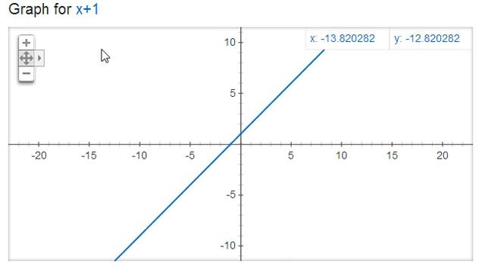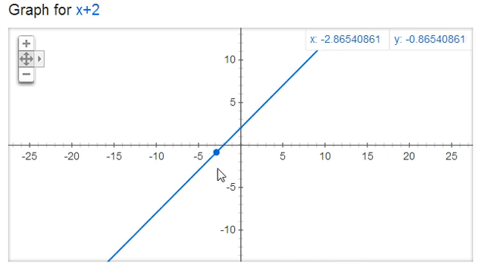I'm going to actually add, what happens when I add 1 to this? In other words, x plus 2. Let's see what happens. Well, what has happened here, if you look at the y-intercept now, the ordered pair is 0, 2. So take notice up here. Our ordered pair, when we plug 0 in, we get 2 out, right? So if I plug 0 in for x, 0 plus 2 is 2. So we get 2 out.